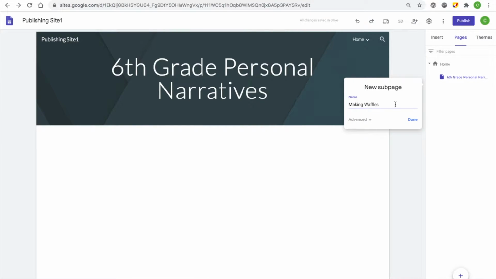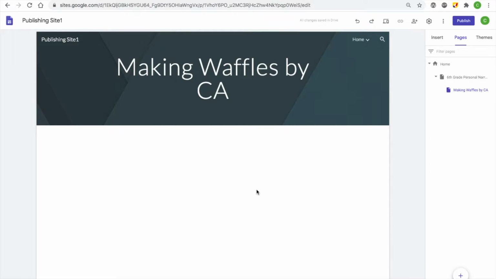So once I click on New Subpage, I title it with the student's personal narrative title. You can also include, if you want to, the students' names. If you don't have consent permission to include students' names, just add the first and last name of your student.